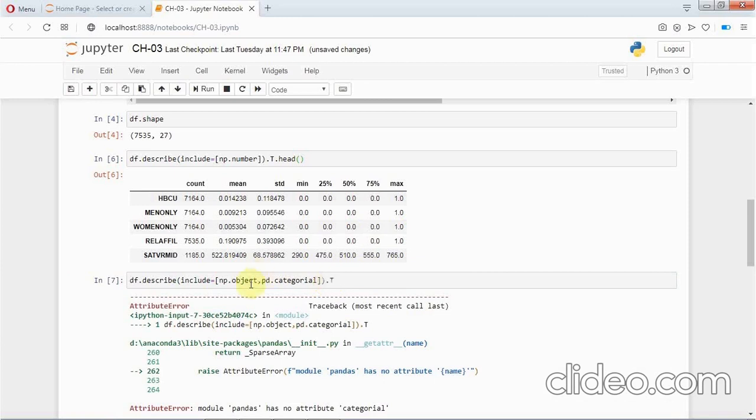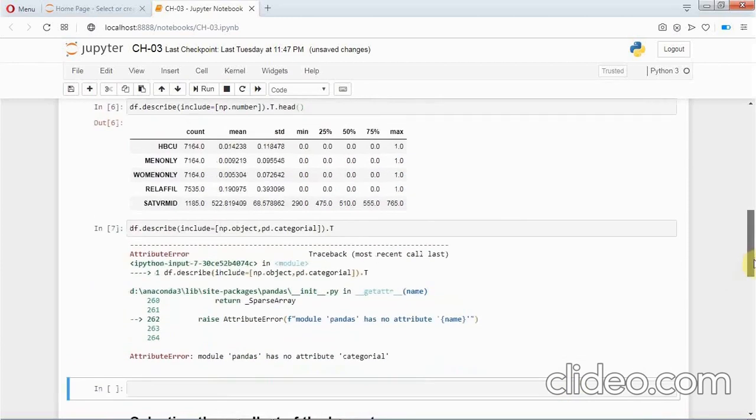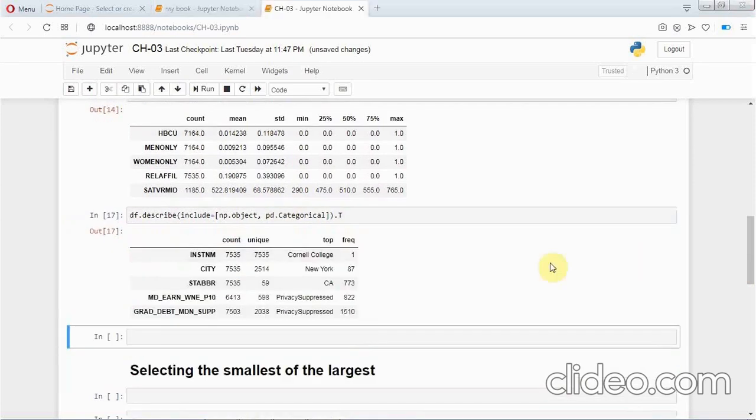Dot T to view it more clearly. Oops, it got us an error. Let's find what the error is. Here in categorical, we have an error in C. Let's make it a capital C, and run it. Here, get it. After that we get the count, unique, top and frequency values.